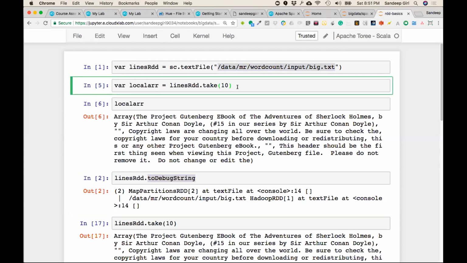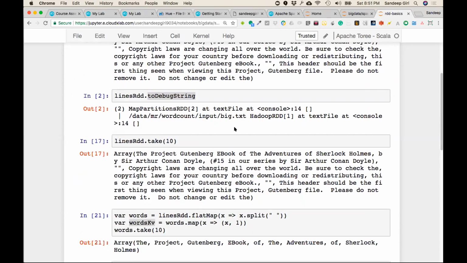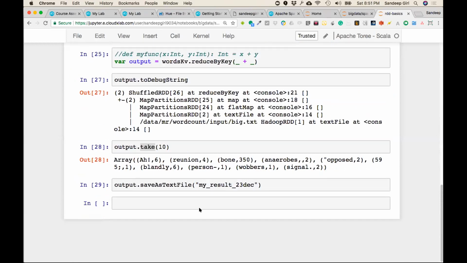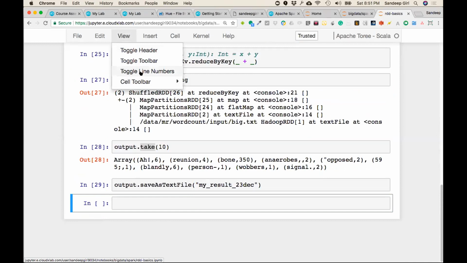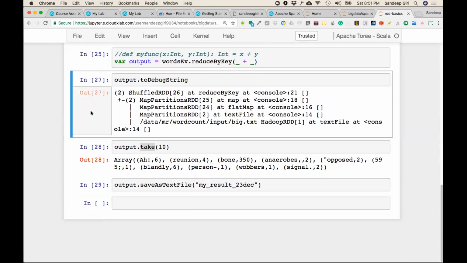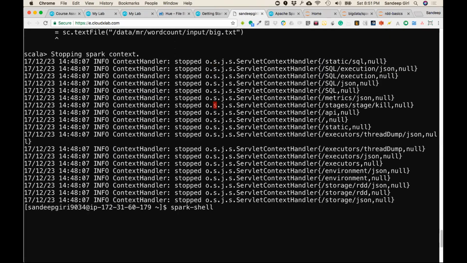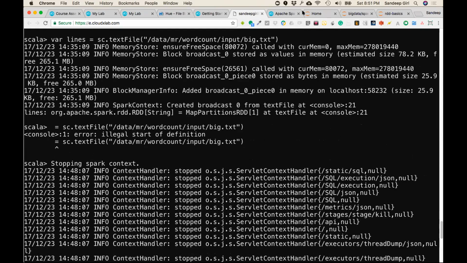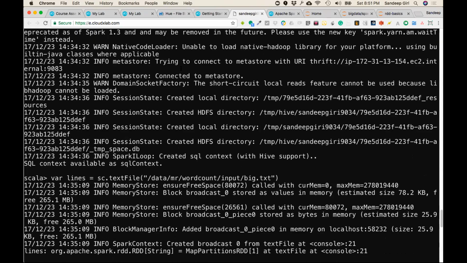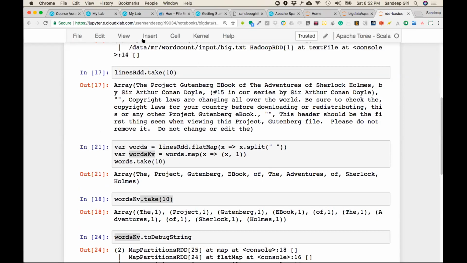A question from George is, is there a function to know the time it takes? A good question. Actually, yes, this is an important point. This is the first time I'm using Jupyter. I've generally used the console. On the console, when we do something, it generally prints the time it takes. But here, I'm not sure how to turn it on.